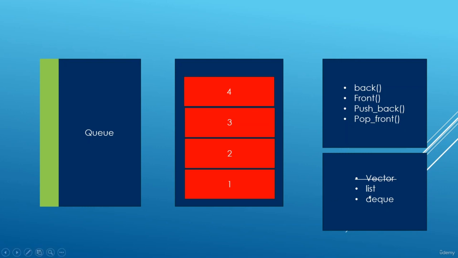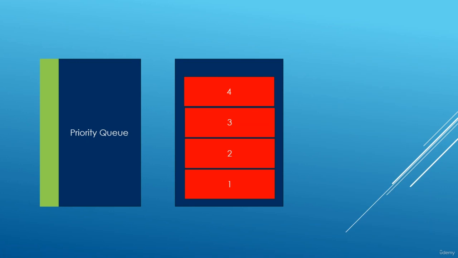std::vector is going to be ruled out because it doesn't have a pop_front method, so this is something you should remember. We can also look at the priority_queue container adapter. It is going to be bringing things in from one end and taking them out from another end, and it is going to decide which element gets to go out first by using a priority mechanism.